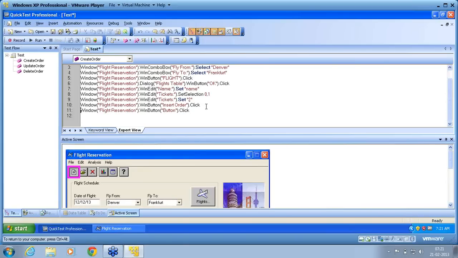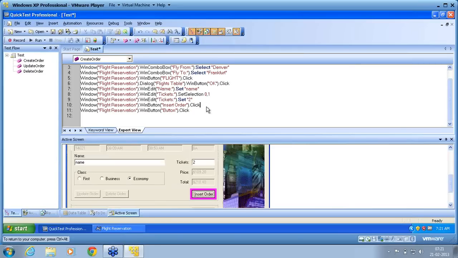After the click of insert order, I move to the create order screen. You can see that I am placing my cursor at line number 10. After this insert order click, I know the order number appears in the flight reservation window. That order number I would like to retrieve.